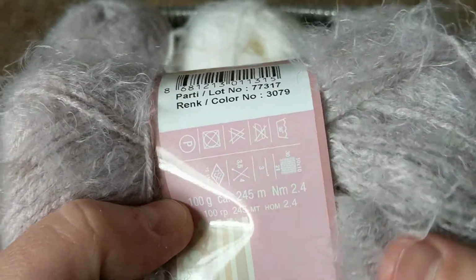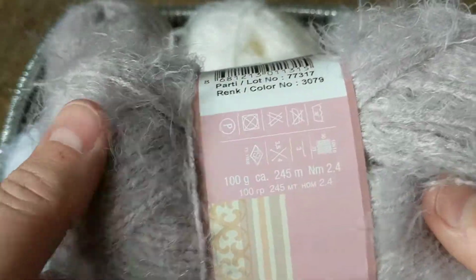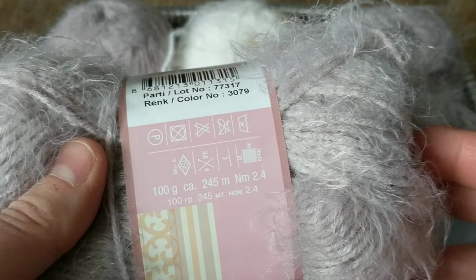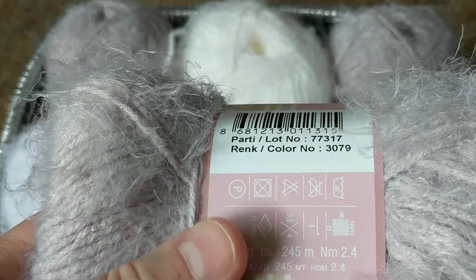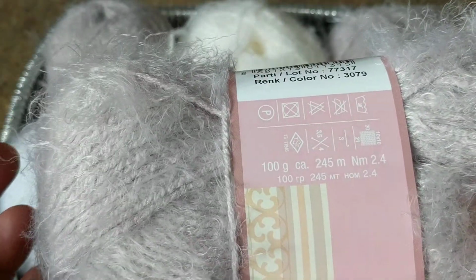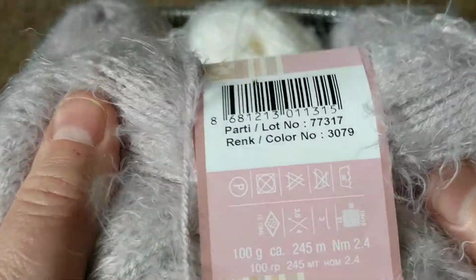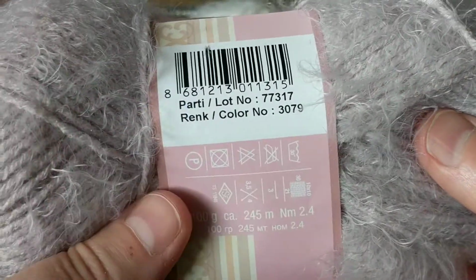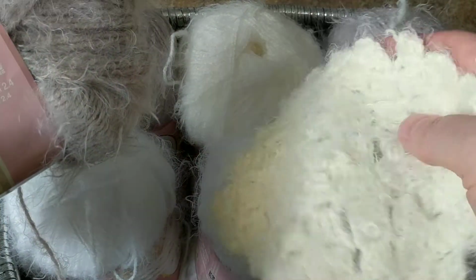Even 100 is better, because I don't like knots, right? You just need more yarn and you keep on knitting, but if it gets to an end, you have to put a knot. I try every technique that's possible, but it's confusing. It's not nice to work with a lot of yarn ends, especially if you're working on a big project. So I just wanted to point out these beautiful yarns, like this one.